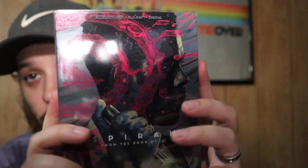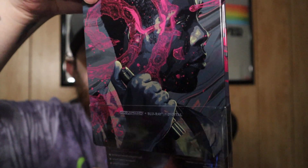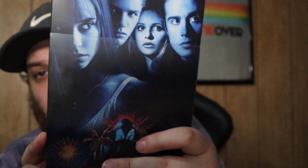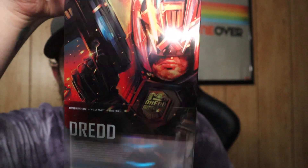Here we have Spiral from the Saw franchise. Nothing too crazy with this steelbook but it is gorgeous — I love the pop of pink. This must be a re-release. The steelbook was super expensive for a while and really went down in price around Black Friday a couple of years ago. One of my newest pickups — I Know What You Did Last Summer, a Mill Creek Blu-ray steelbook. Looks really good, I really like it. And Dread — also just picked up last month.